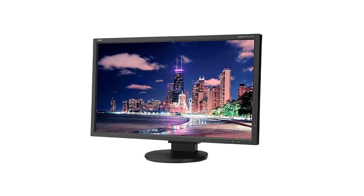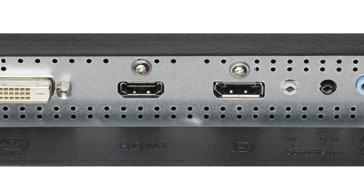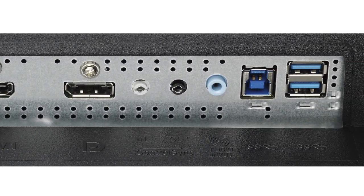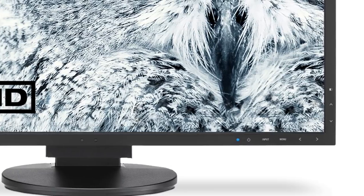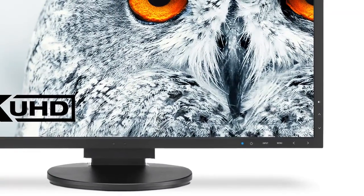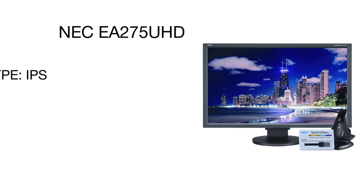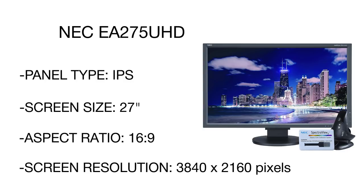Product number two is the NEC 4K UHD LCD LED-lit monitor — a top-notch device for real professionals. The NEC monitor features a myriad of options contributing to stunning image quality and unrivaled performance. As its name suggests, the model boasts a 4K UHD display resolution that dramatically improves image clarity to spot all shortcomings, saving you the need to zoom in. Color calibration sensor and SpectraView 2 software ensure impressive color accuracy.